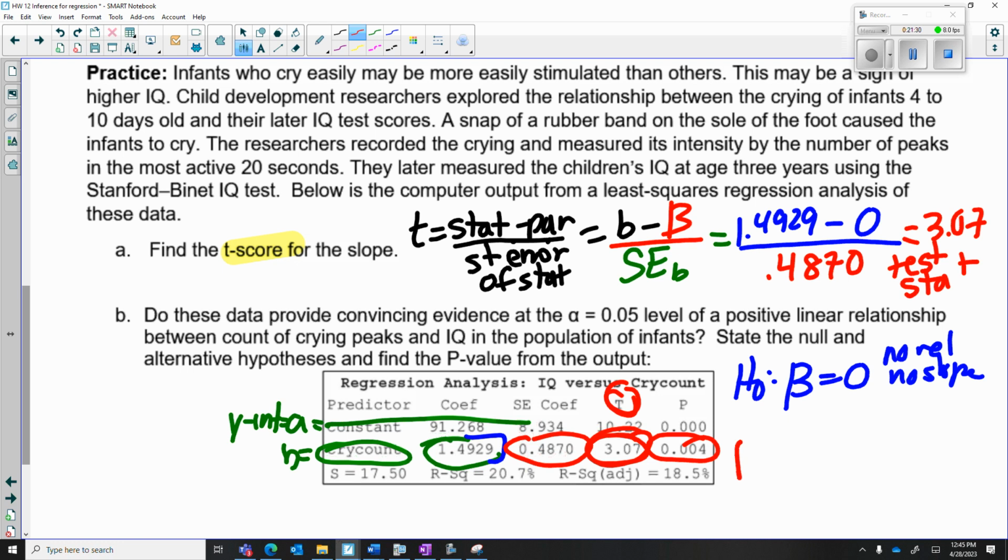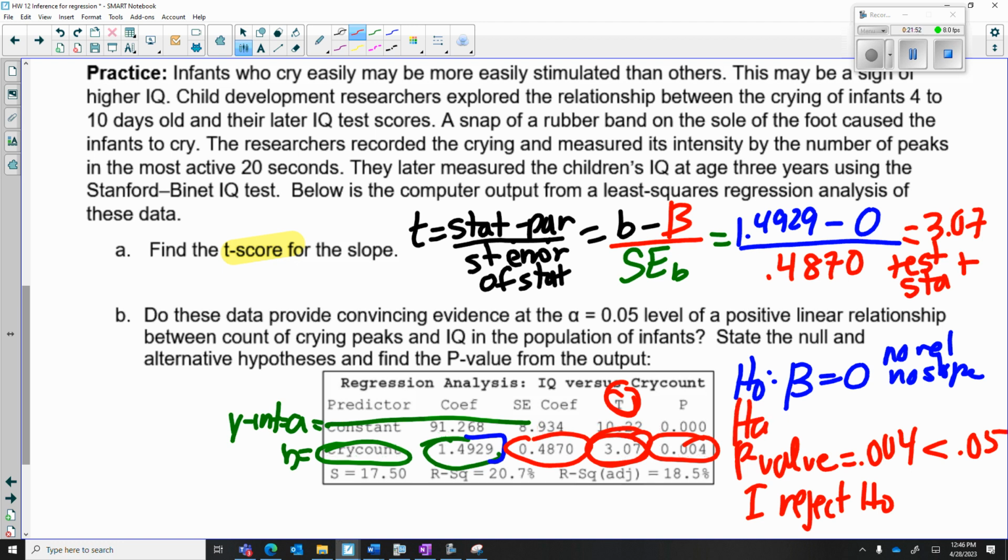So if the p-value is 0.004, I reject the null. And because p is low, it's less than 0.05, I reject H0. If you reject H0, that means that you can conclude in favor of the alternative hypothesis. So if the alternative hypothesis was a two-sided tail, which is what we were just talking about, it would be a not equal to sign. Then the p-value would be 0.004. If it was a one-sided tail, then I would have to take the 0.004 and divide it by 2, and then that would be 0.002.